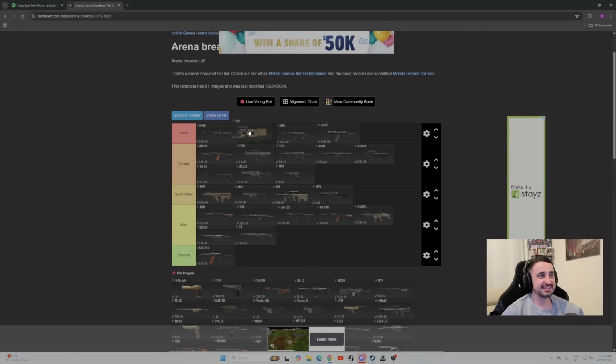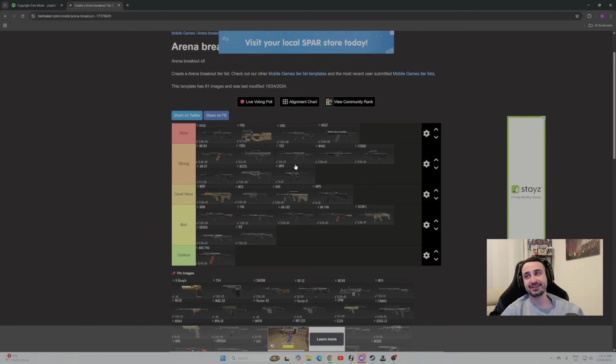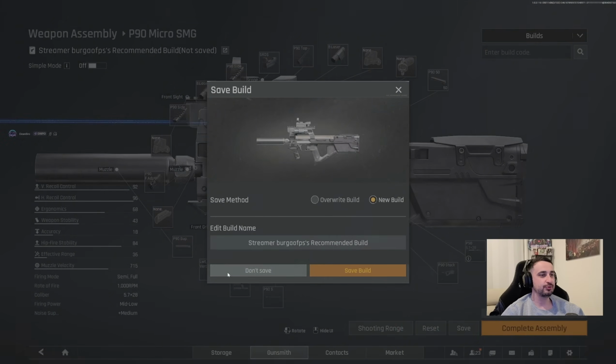So I would say this is the second strongest weapon in the game at the moment. It is an absolute beast. But up close, it will beat the H4. It's just got more fire rate on it, and it is super duper strong.